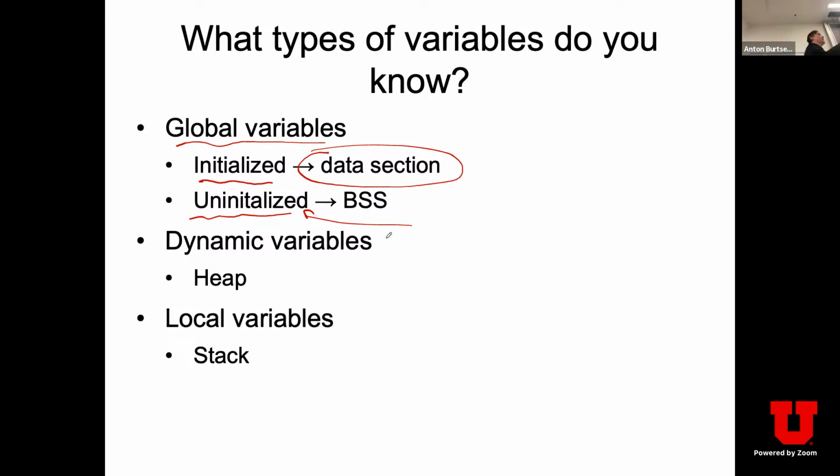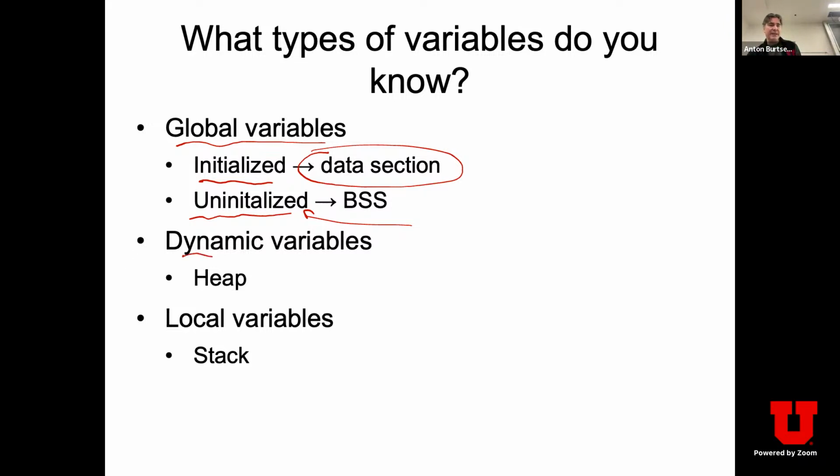When you load the program in memory, the operating system will just simply allocate a page or some region of memory and put zeros there. You just have to keep the size of this BSS section. So that's the distinction. But if the variable is initialized, like if it says hello world, then you have to keep it around and then load it in memory. And that's why there are two different sections.